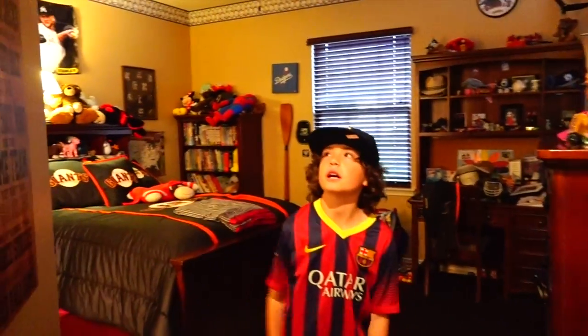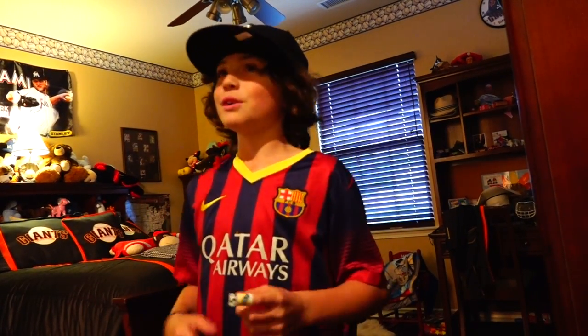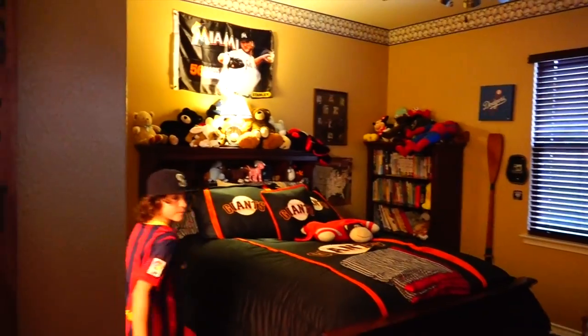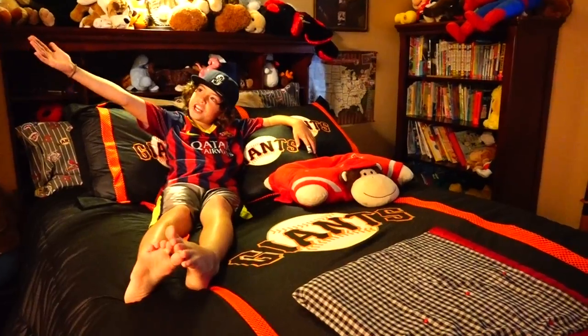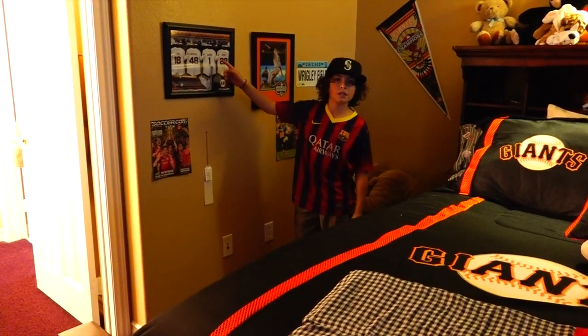So now let's go over here — it's my awesome room! Right here we have the song 'Take Me Out to the Ball Game' — let me sing it for you. 'Take me out to the ball game, take me out with the crowd, buy me some peanuts and cracker jacks...' That song's been around for a while. As you can see, Giants stuff over here — I like the Giants but my favorite team is the Angels. I have Dodger Stadium right there and Sandoval.